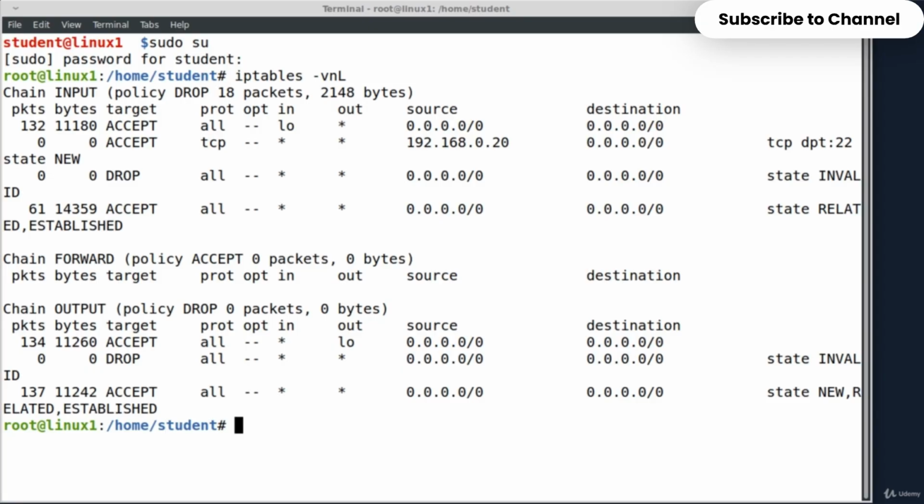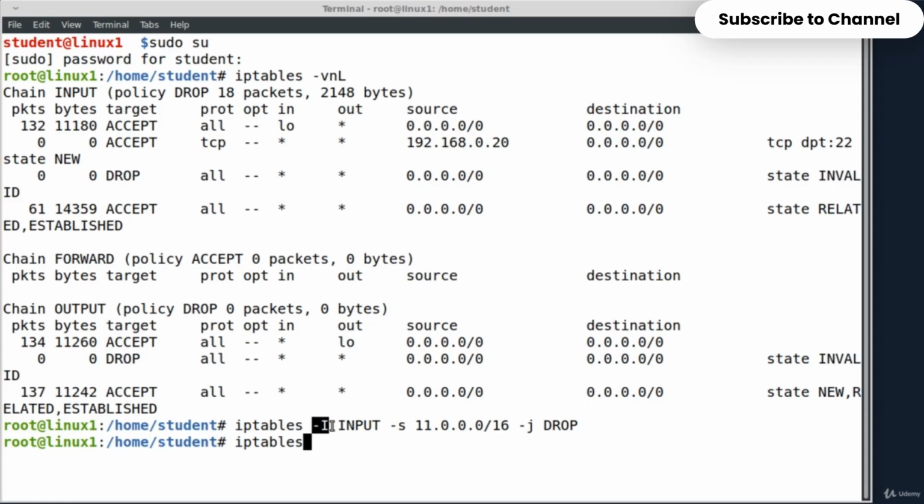Suppose we add another rule that's dropping incoming packets from a given network. iptables -I INPUT -s 11.0.0.0/16 -j DROP. I've used -I for insert and not -A for append to be sure that packets will be dropped. This will be the first rule on the INPUT chain and will drop the packets.